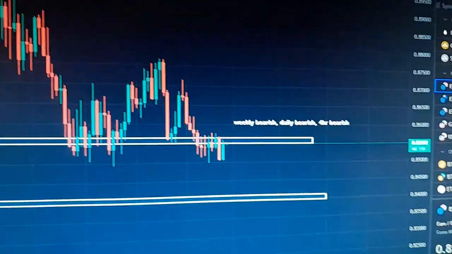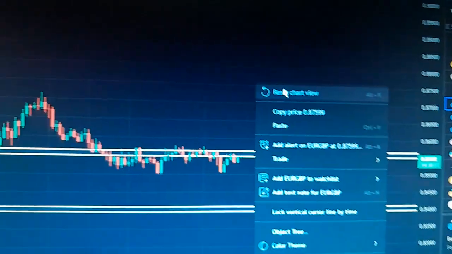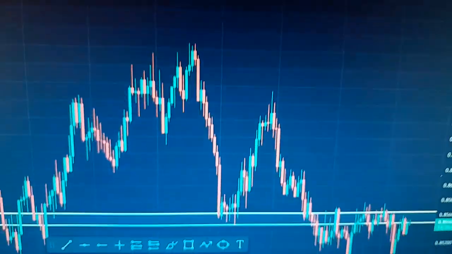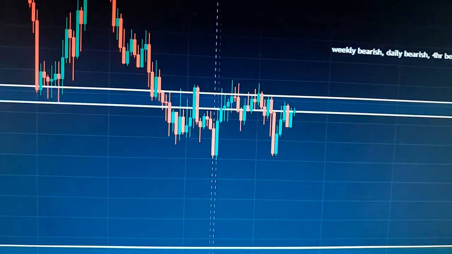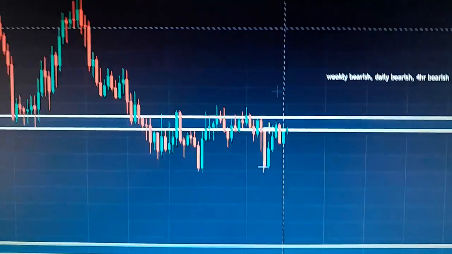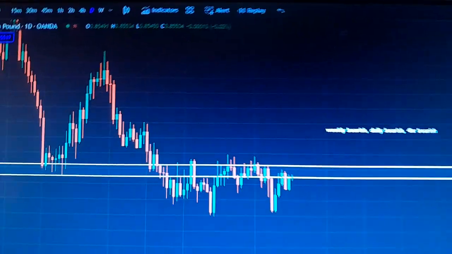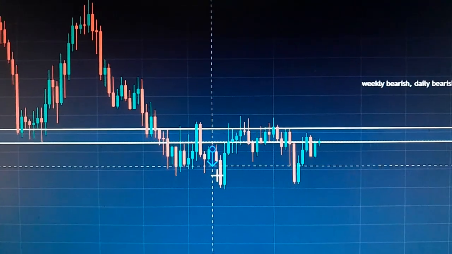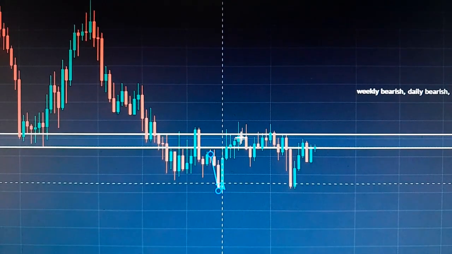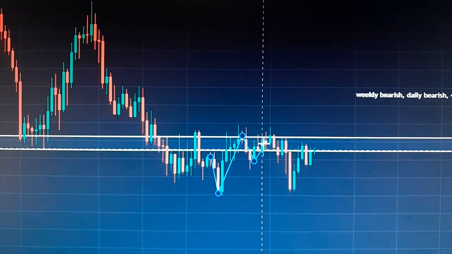So if you just scale now to daily, right, we can see our daily time frames also bearish. Excuse me for that, guys. Let me just get this right. So we can see our weeklies also bearish. Why is our weekly bearish? What I can see is that we did create this lower high, lower low, higher high.